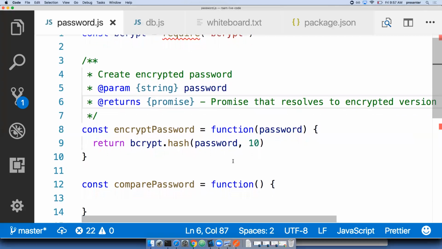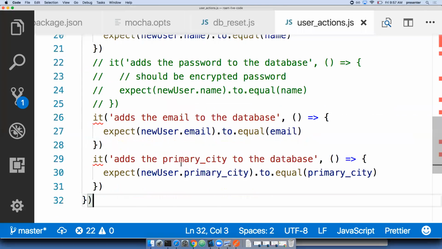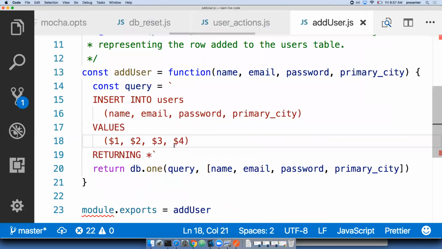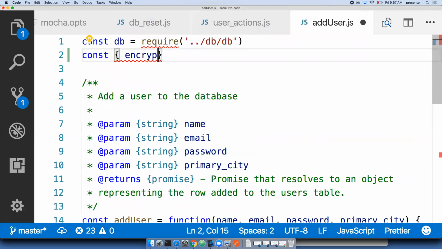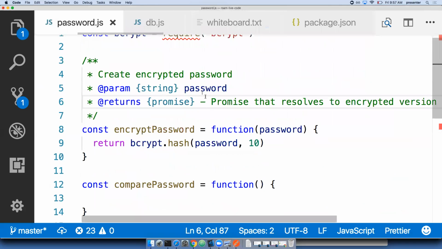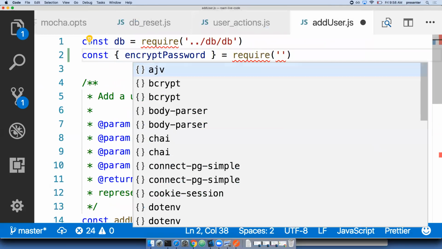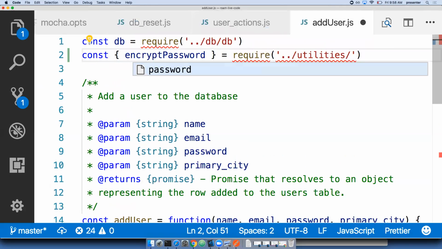So cool. Let's actually now go back to our user actions. Oh no, this is testing. Let's go to addUser, and now let's do const encrypt. What did I call it? Encrypt password. All right, and now where is it? Slash utilities.